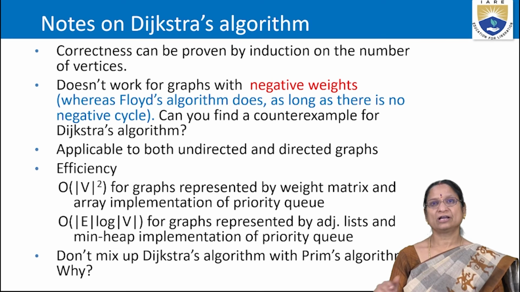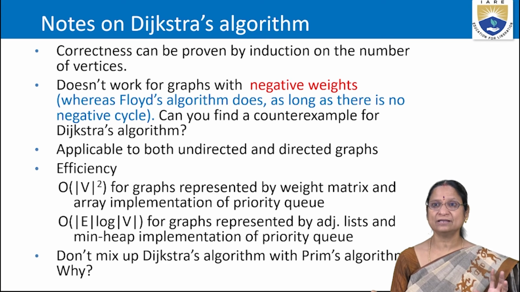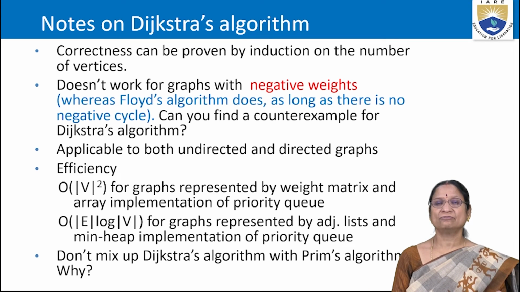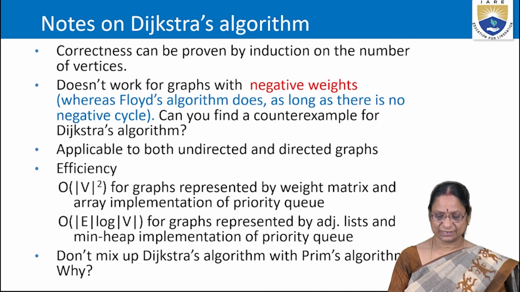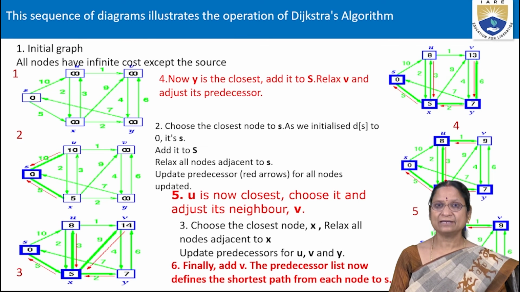That means we are constructing a spanning tree by adding edges. But in Dijkstra's algorithm there is a difference. Why? Because in Dijkstra's algorithm, we are finding the shortest distance from the source to each other vertex. Maybe logically we are taking some steps the same, but it can be considered as a different one.